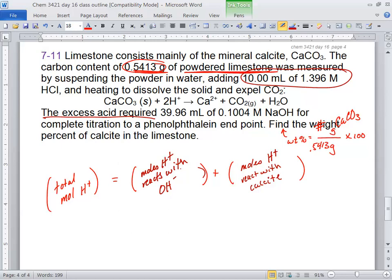Whenever you're given a big M, you can multiply it by what and get moles? Liters. Well, they give you mils. That's the same as liters, right? So when you see something like this, a volume and a concentration, right away your head should think, that's moles. I know the moles of that stuff, because they gave you a volume and a concentration. Done. We know that one.